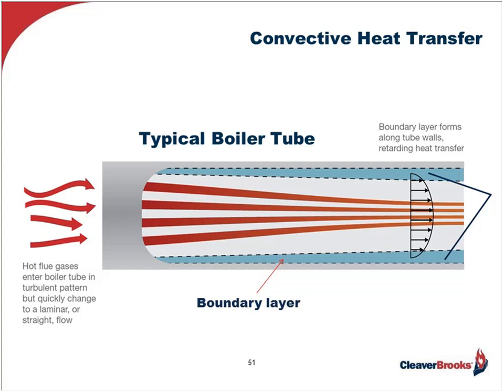So remember, the best heat transfer occurs when the hottest gas comes in turbulent contact with a water-backed metal surface. In this case, the laminar flow forms a cooler, ever-expanding gas boundary layer between the gas mass flow and the tube surface, reducing heat exchange because of its insulating nature.